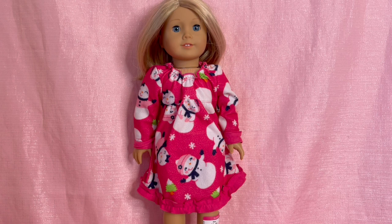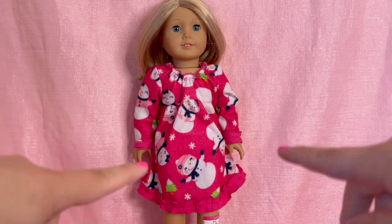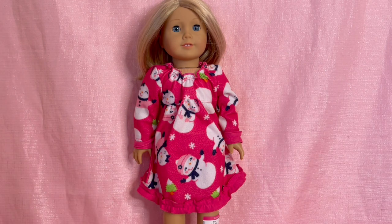And yeah, so let me give you a close-up of her. She is wearing this nightgown thing, and it's not American Girl, but I'm going to wash it up and we're just going to put it with my American Girl doll clothes because it is for 18 inch dolls.